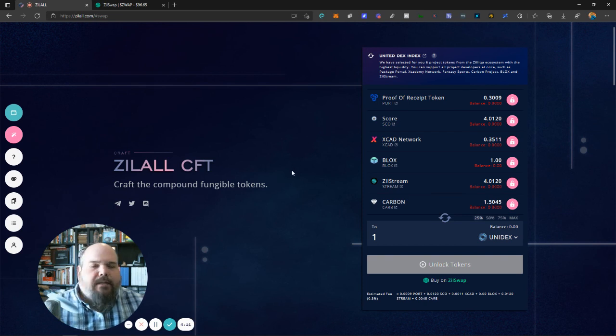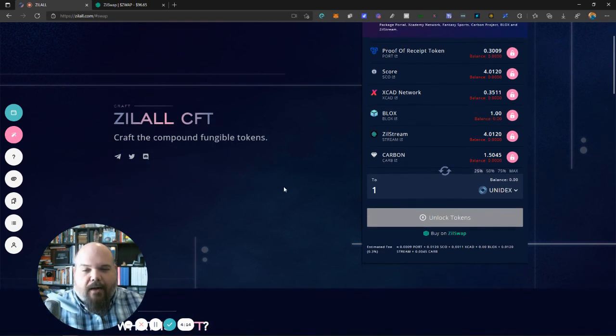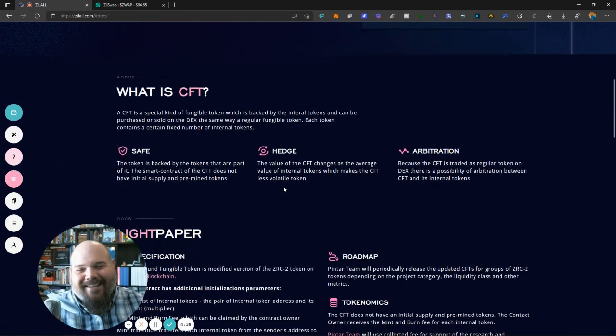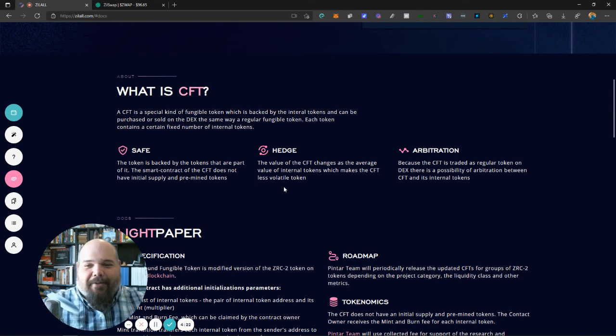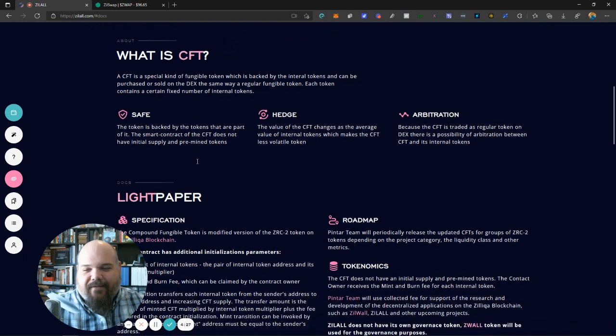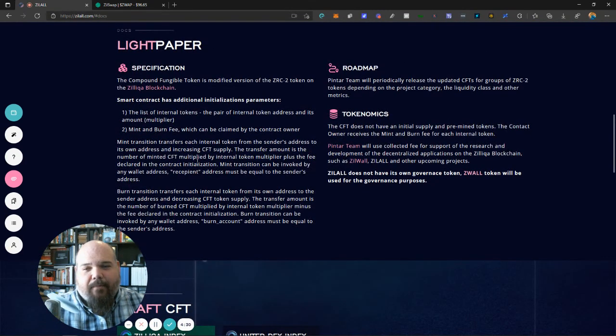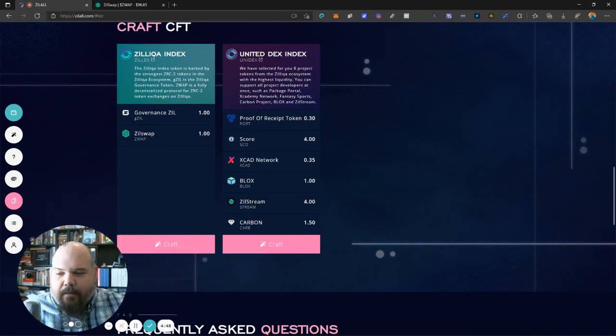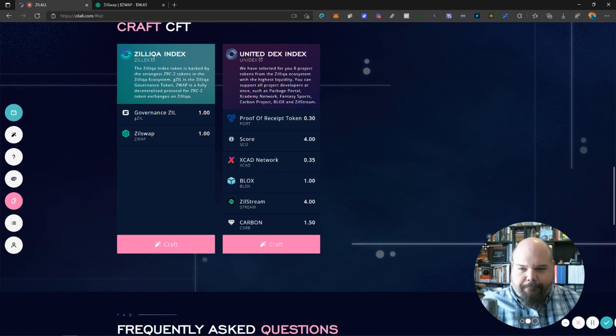So let's look at the technical details because you probably want to get started and not just learn too much more about the project, right? Ready to jump right in, then assess the depth of the water, right? On this site at the current time, it does explain what a CFT is. It gives a very brief light paper, just a general understanding of how things work. It doesn't go into the arbitrage opportunities and things like that, but it is sufficient for, I think, most people to start looking at this project. I've been scrolling down to get to this point. However, let me move myself out of the way a little bit.